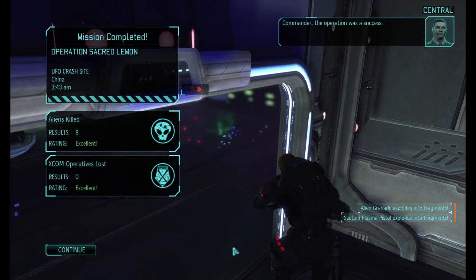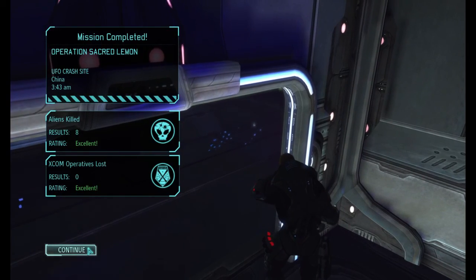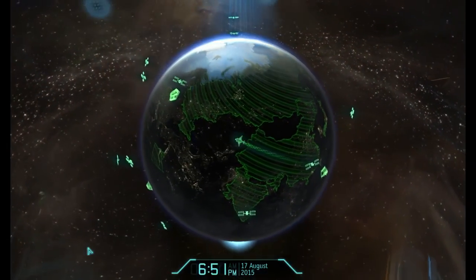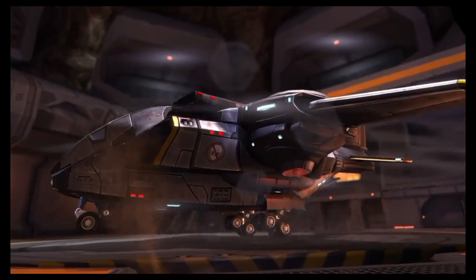Commander, the operation was a success. Shiny. So, yeah, one of our guys got pretty badly psychically attacked, but overall, no operatives lost. Would be nice if we could bring in a capture. But I'll take what we can get. Two sectoid commanders. So, they're obviously not using those crystal guys to command their ships anymore.